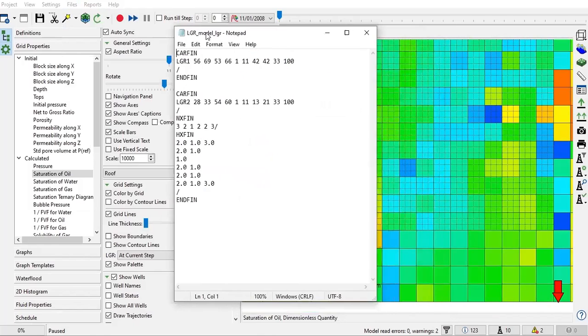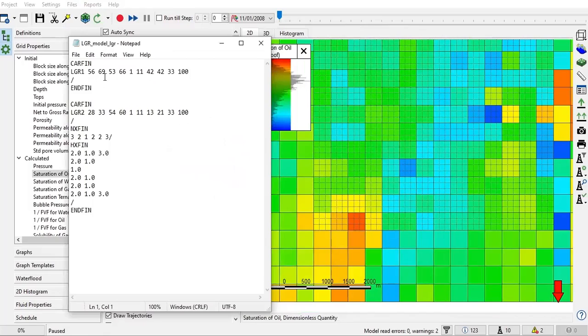If you count from 56 to 69, you have 56, 57, 58, 59, 60, 61, 62, 63, 64, 65, 66, 67, 68, 69. You actually have 14 cells starting from 56 to 69.